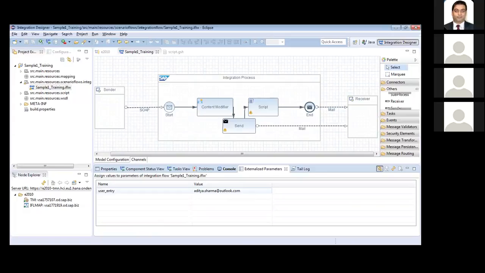Oops, my bad. You check your junk folder. No, I had a rule. I'm sorry, I was testing it in my landscape as well, so I had a rule to delete all the emails coming in from mail.hana.ondemand.com. I guess that server from SAP is actually a relay server.